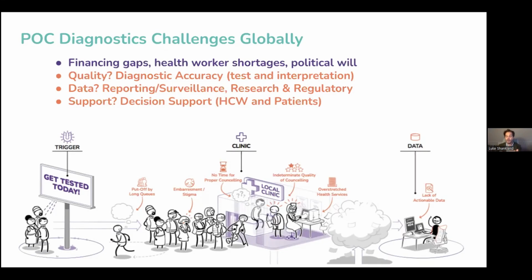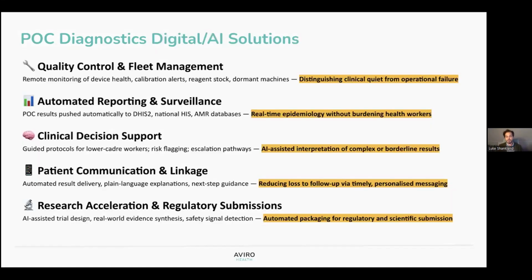And again, now we're moving the lab to the point of care. Great. But now we're asking overstretched health workers to do even more work. They also have to explain to patients what the lab results mean and how things work, things that might have been done by a central lab, or at least we need to facilitate those things. I point to these 3 issues because they really are communication issues. They're data issues. They are issues that AI and digital systems really can solve.